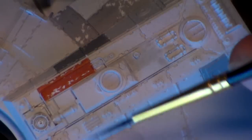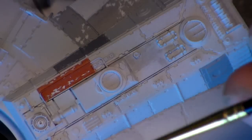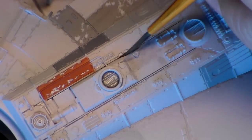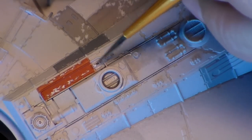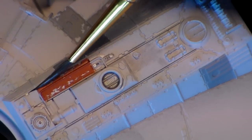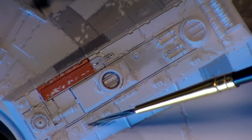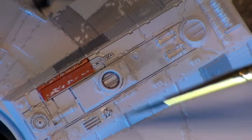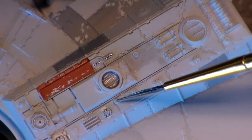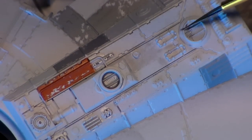Now this is not sealed — a lot of people do seal, especially if they're doing oil, but oil takes a long time to dry and I try to stick to water-based because it's quicker. I just go through and hit all the edges. Since the Falcon is a dirty ship, you're not really going to mess this up too much. Once I get all the washes done on the top and the bottom, then I will seal it — I'll probably just use a rattle can with some dull coat and then I can work on the pastels.